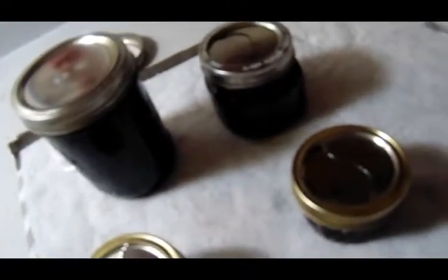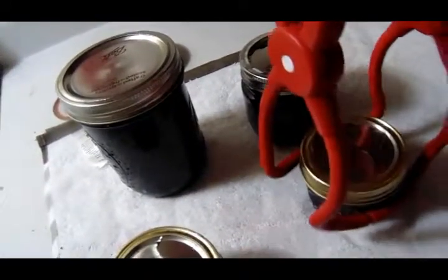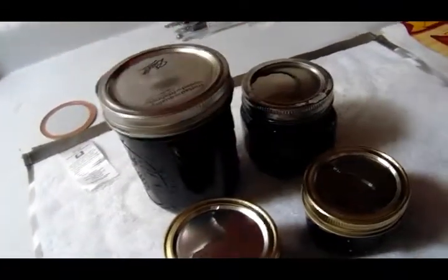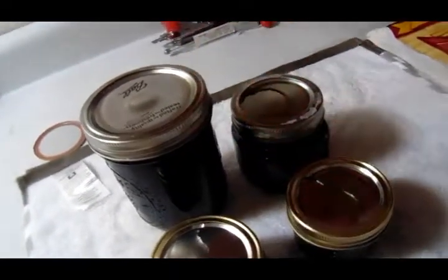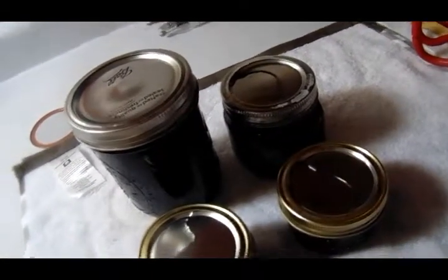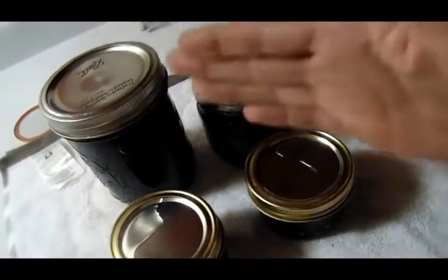We're going to let these sit for 5 minutes and cool. And then they're going to start popping and sealing. And then we can take our rings off and let them set. Ooh, did you hear that? Popping and sealing. We'll be back when these are all set and cool and rings off, and we're ready to let them be for the evening.